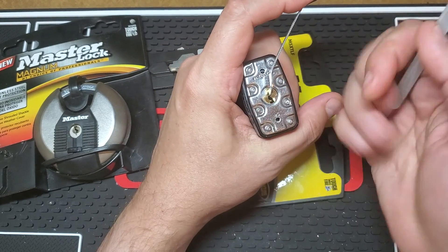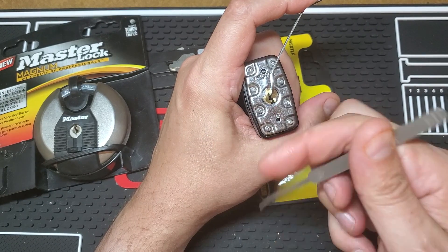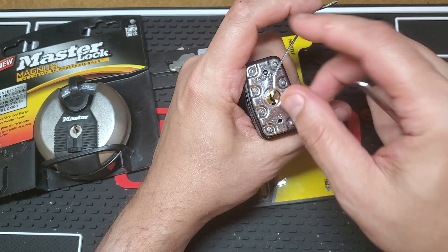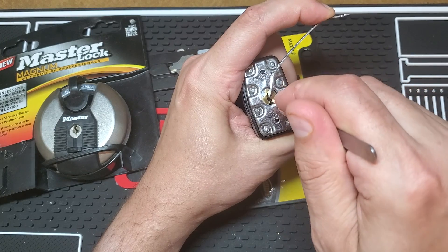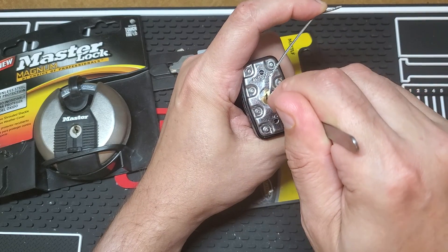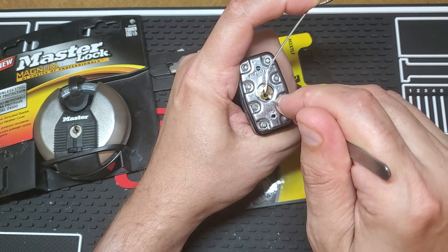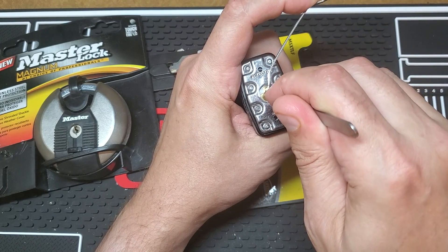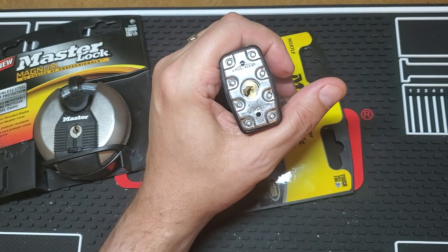So I'm reshooting these — I have picked them already. To start off with, I'm using a 0.4 millimeter multi-pick, the v41. With Master locks, I tend to use a little heavier pressure. I find that it's a little easier with heavy pressure to find the pin that's binding and get the clicks out of it.